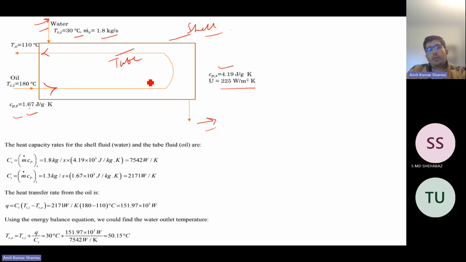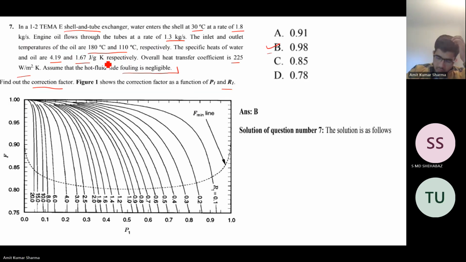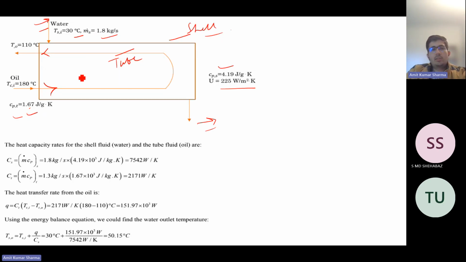So whenever a question like this comes, first try to draw a basic schematic. Draw where the input of the hot stream is, where the exit of the hot stream is, where the input of the cold stream is, where the exit of the cold stream is, and for each stream note down their respective properties, like the temperature, the mass flow rate, the Cp. After that, you will get to know how to solve this. Because if we read data from this question directly, it is confusing. Now, if you see this, it looks quite easy.